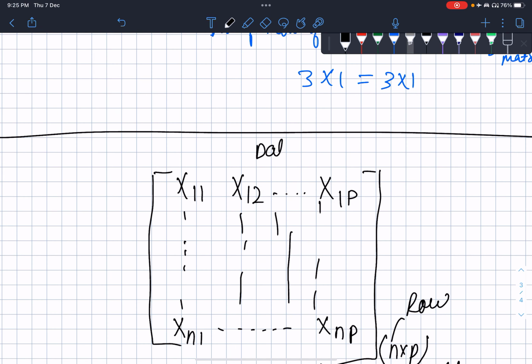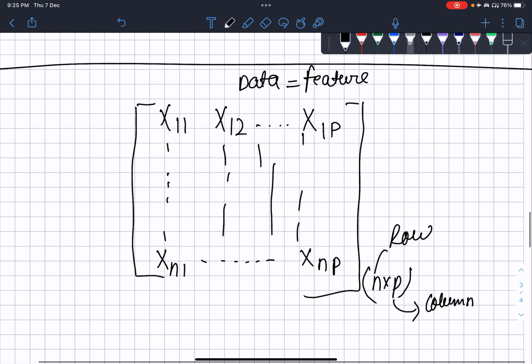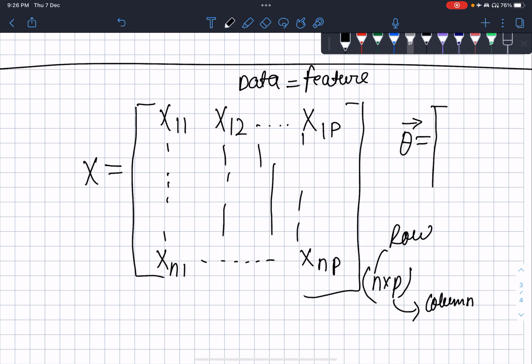This is the matrix of the data which has the features. The number of features we have, let's say it is x. Now we will have another, which is the vector theta, in which we will be having all the thetas, which are our parameters, theta 0, theta 1, till theta n, or we'll say theta p.